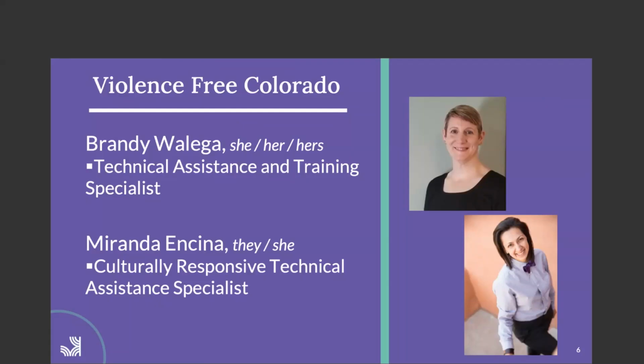A lot of what we've noticed is a lot of programs are already doing so much work that falls under the ACRTI lens, and may not call it that. They might not label it that. So that's one of the big pieces that we are able to do, to support programs around understanding what they're already doing and maybe how to keep working a little bit more on those things and keep honing in on the goals that are specific to them.